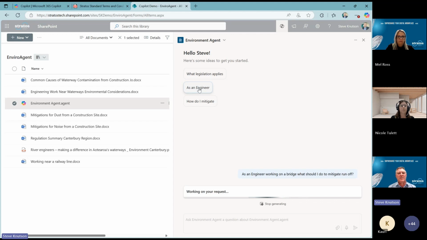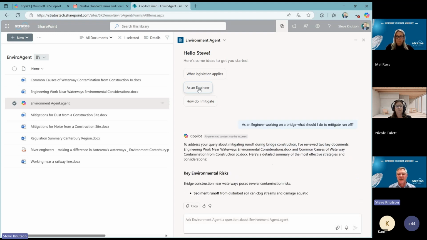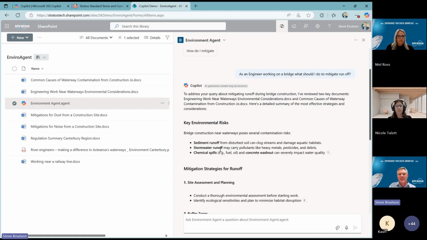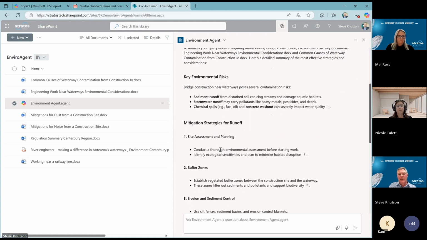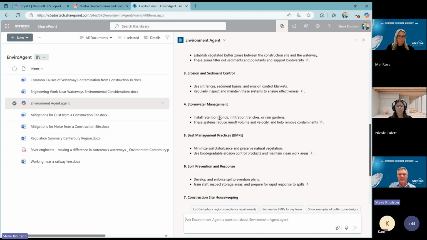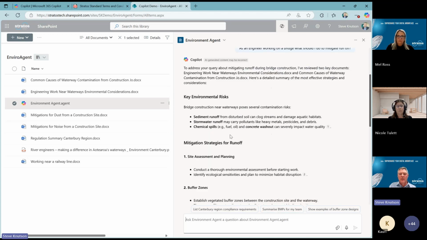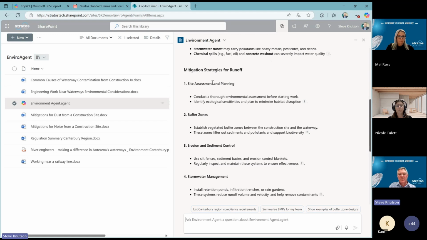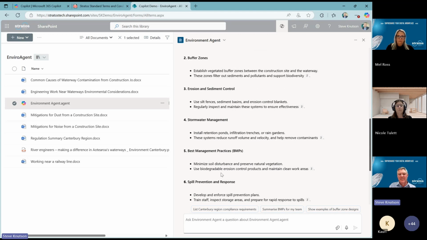What this is going to do is use a set of content. This is really good if you've got a curated set of documents that you want to work with to help answer questions. You'll see it's going to get a response from a variety of things. It's talking about sediment runoff, stormwater, chemicals. It's got some mitigation strategies and so on.